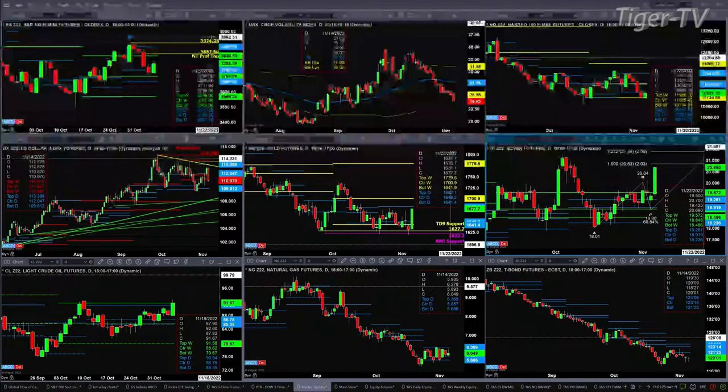The NQ — we know it has support down at the bottom of its weekly profile at 10734. But the question is, can it get back inside its daily profile? So far, as nice a bounce as this has been with regard to the Nasdaq 100 or the NQ, it has resistance at 10917. That's the level price needs to close above today.